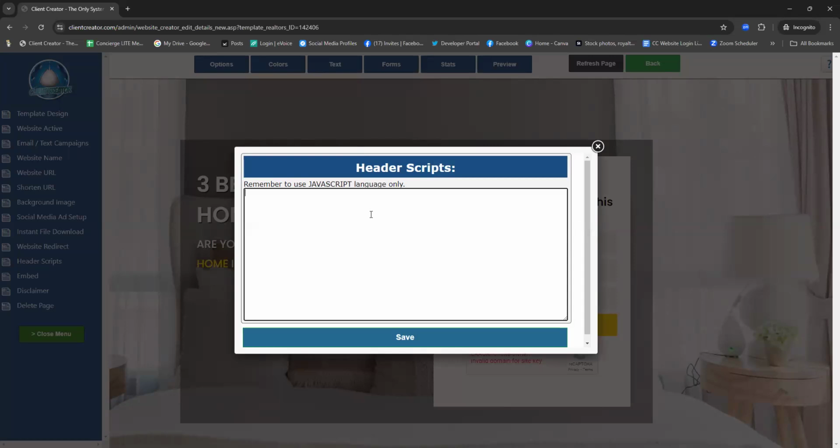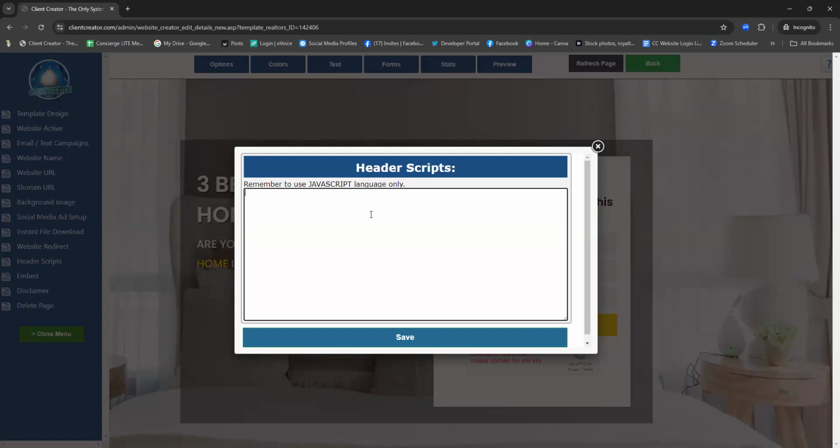But if you are advanced and you know what header scripts are, let's say you have Google Analytics, and you want to integrate Google Analytics, or you have a Facebook pixel code, or you have some type of tracking pixel code that you want to put into your lead capture page to track activity or track information. This is where you would put this, in your lead capture page.